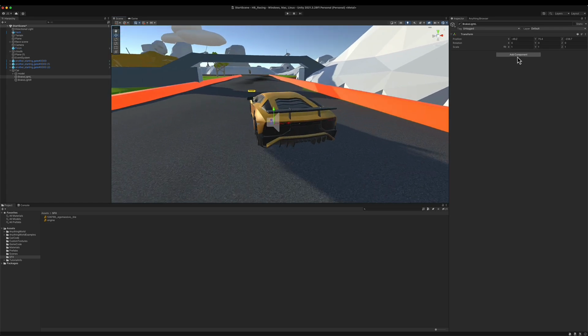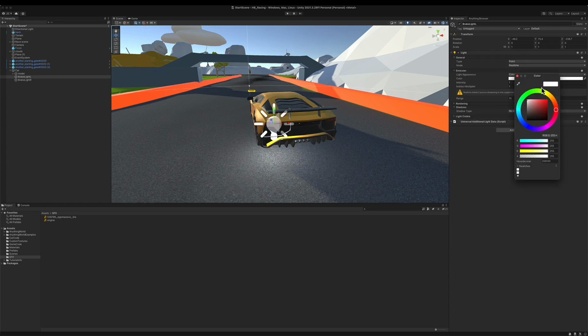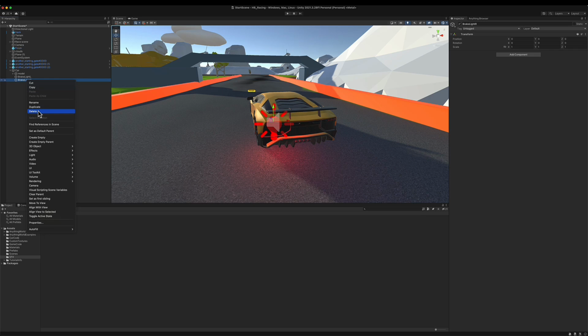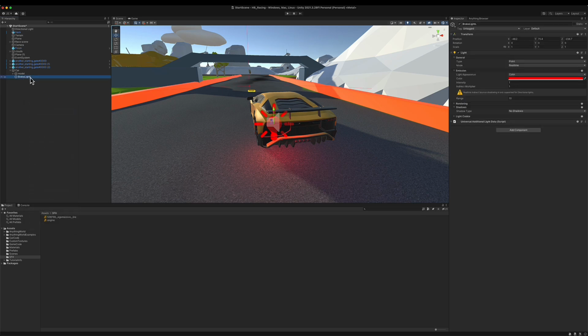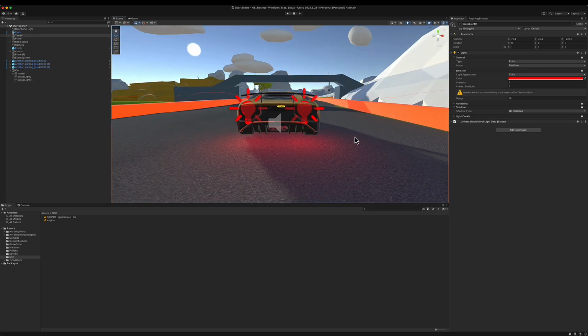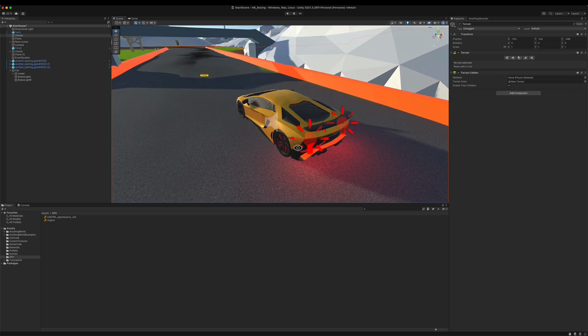And we're going to add to it a light. And that's going to be a red light. Brilliant. Actually, let's make our life easier. I'm going to duplicate my left light, and then I just simply need to position it on the other side. Oh, actually a little bit more. Yeah, definitely around here. It doesn't have to be perfect. That's good enough for our purpose. Great.